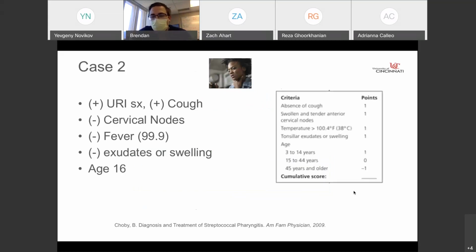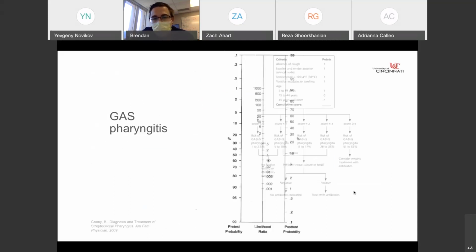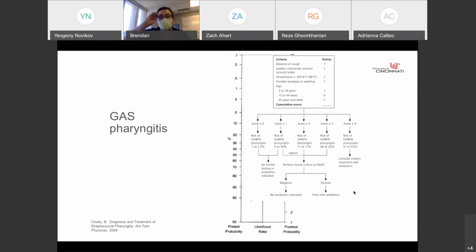So this is a really good example of the Centor scoring criteria. The Centor scoring criteria is a really neat tool that was created to help diagnose group A strep pharyngitis using a scoring system. You can see there's points here on the right-hand side for different findings. Our patient had 0 points on this score. And if we look at this nice little diagram here, it's a really good table from the paper on Centor scoring, you can see that they've actually done the math for you. A score of 0 correlates to 1 to 2.5% risk of actually having group A beta hemolytic streptococcus causing an infection. Whereas if you go all the way to the right side, a score of greater than 4 leaves 51 to 53%. And you can see here how literally the experts have formulated this scoring system to directly create this kind of clinical decision making that we've been talking about.